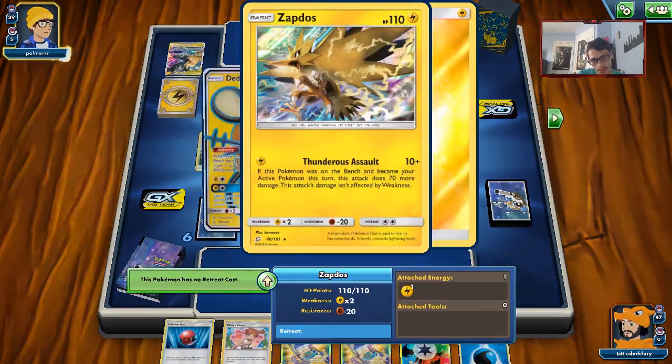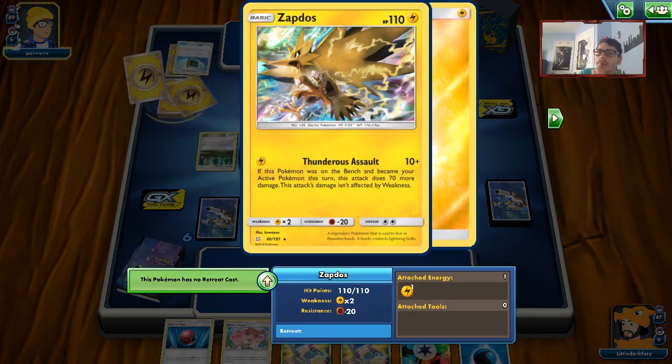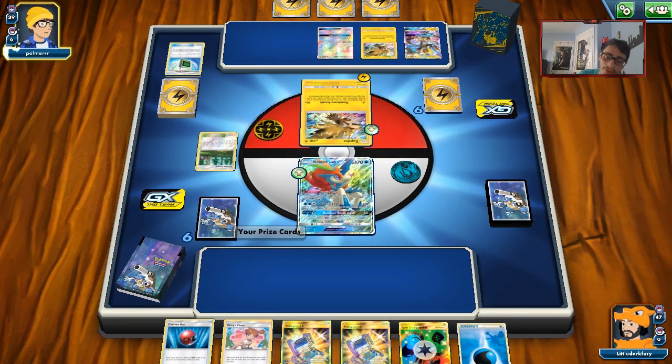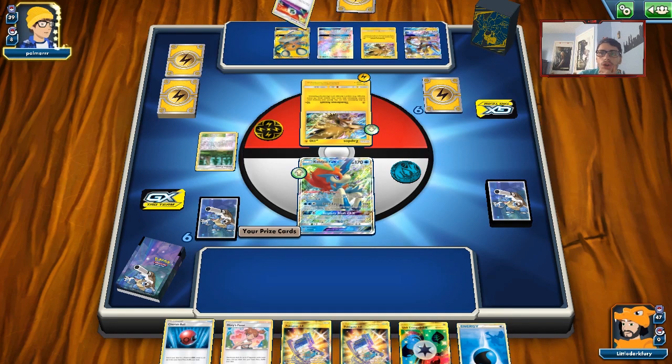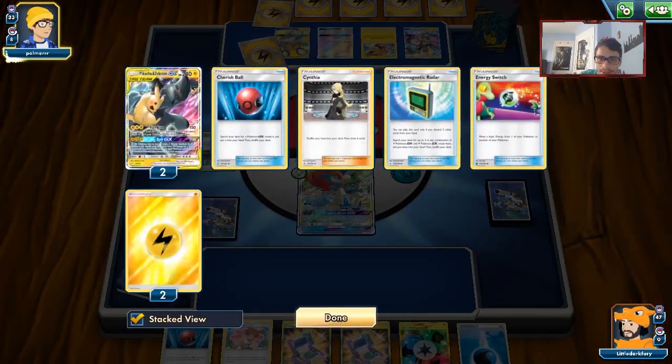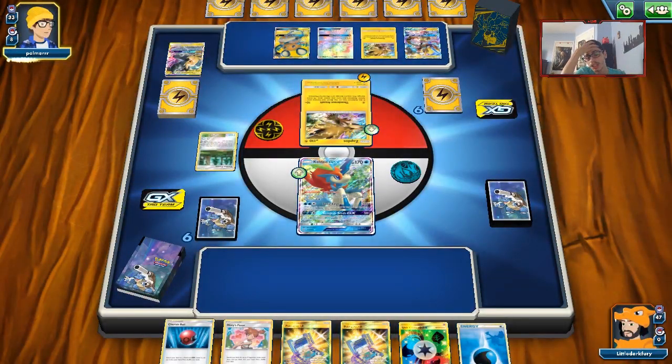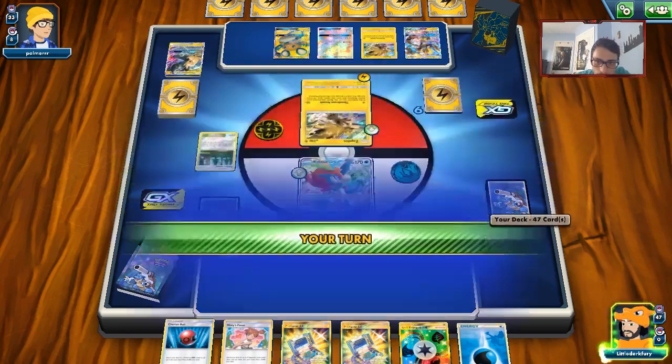So, Zapdos would need to do, so 1 Electric Power would be 110. They need 3 Electric Powers to one-shot Keldeo. Now, let's see if they ever get there. They can go for the Dedenne here, and they can potentially draw themselves into the right hand. We'll see, though. I am a little scared of that Zapdos Thunderous Assault knockout. We do have a Cherish Ball, though, so we've been cherished.